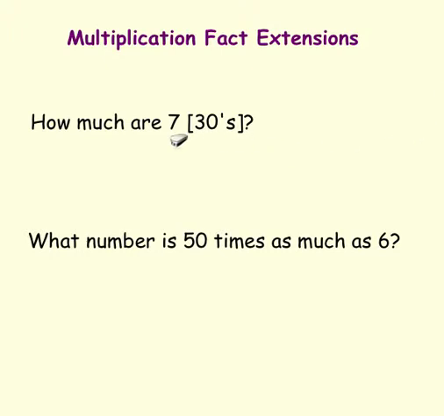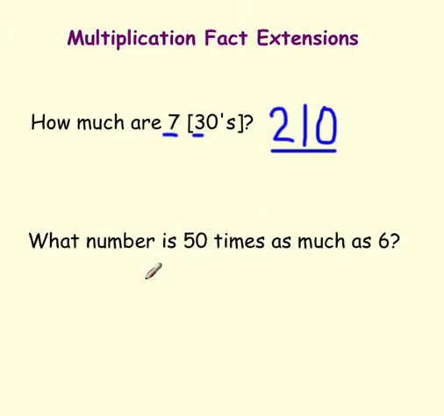We're going to start with this one right here. We have 7 30s and I want to multiply what I know first, the basic fact. 7 times 3 gives me 21. I just have to remember that it wasn't 7 times 3, it was 7 times 30. 30 is made up of 3 tens, that's why there's 1 0 after it. So this answer over here is going to be 21 tens with a 0 after it, otherwise known as 210.